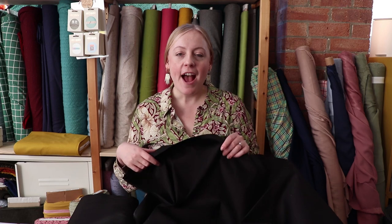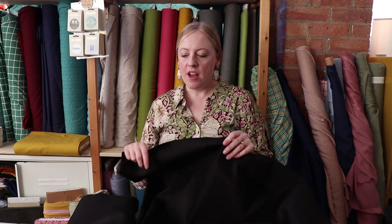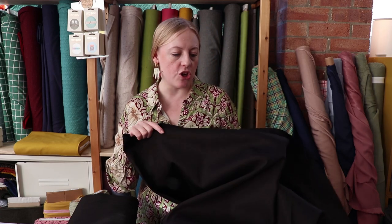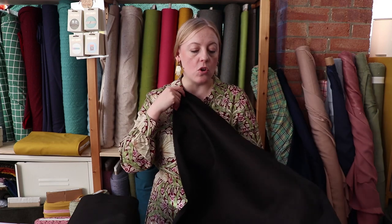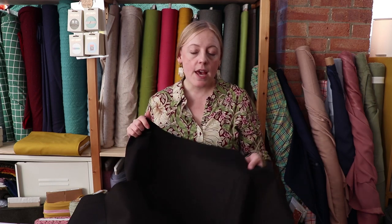This is the last fabric we're going to show you today: our ultra black stretch denim. With black denim it's actually really hard to find a completely dark black — it normally has an almost gray or charcoal look — so when we saw this I had to get it for the shop. It's also quite special because it has a little bit of Tencel blended in. It has a really good two-way stretch with a good recovery, and because it is a denim it's structured and holds its shape.